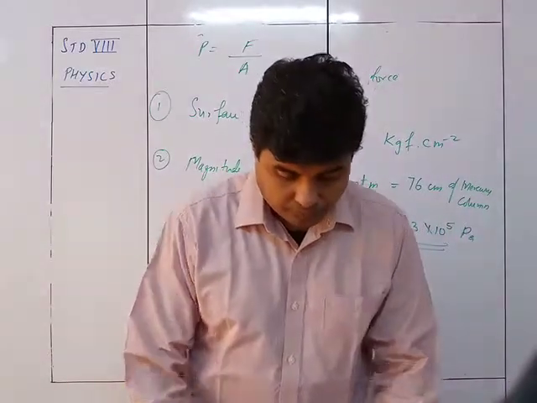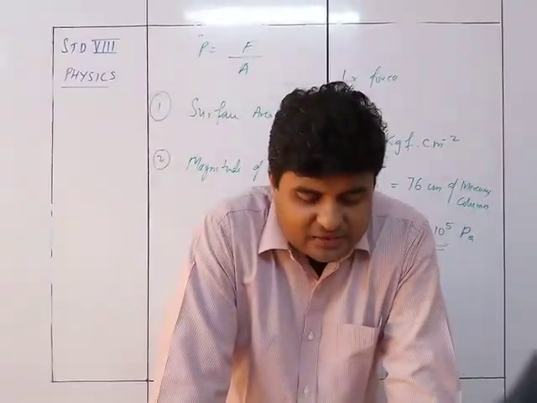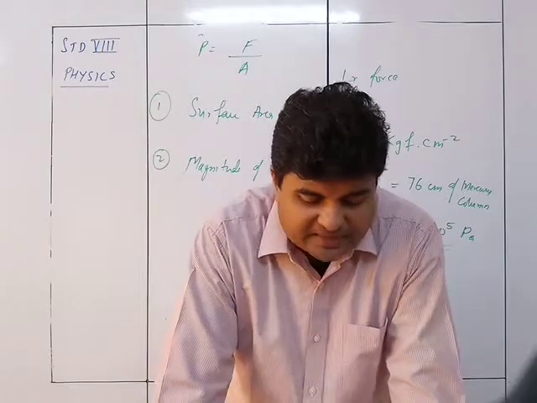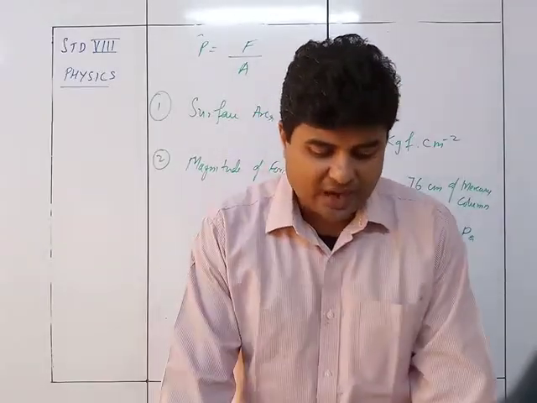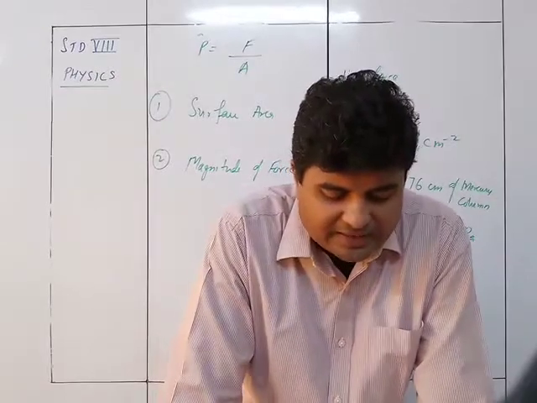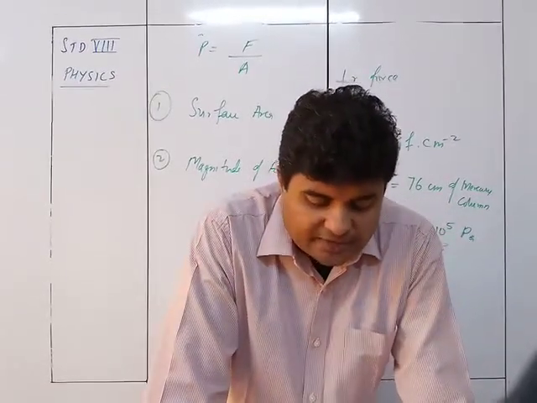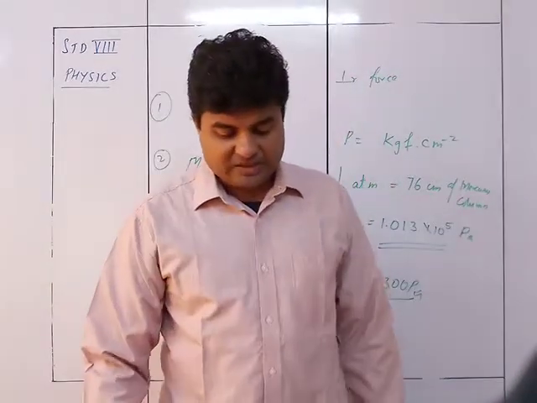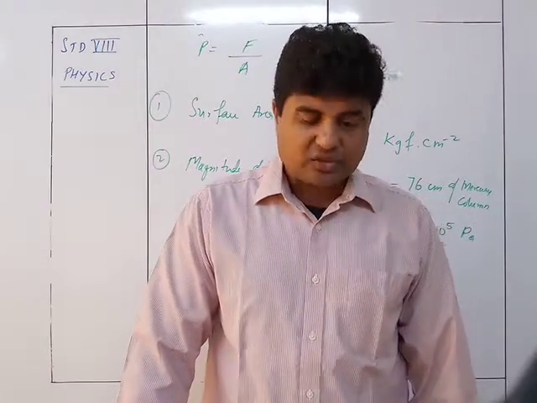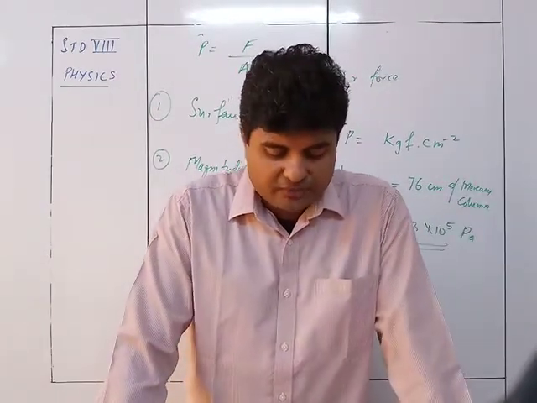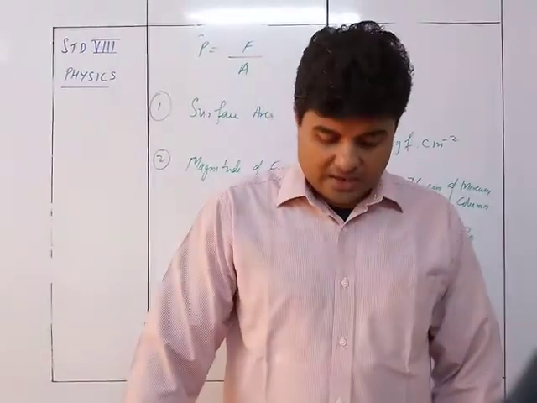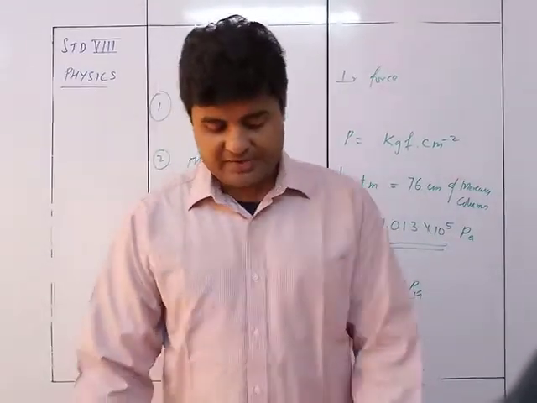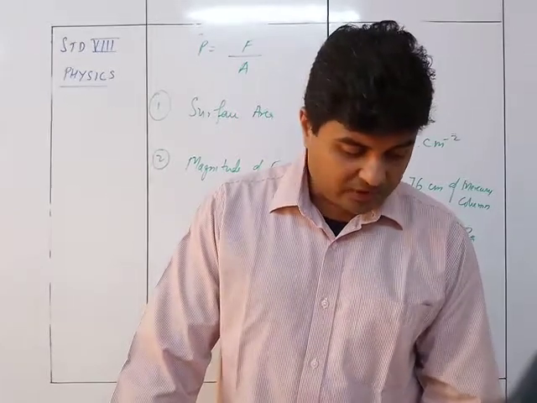Now if the block is turned and it lies on the side 20 cm by 10 cm as shown in the figure, the thrust exerted by the block on the tabletop is the same, equal to 10 kgf. This thrust now acts on the area A2, that is 20 cm by 10 cm, that is 200 cm square. The pressure on the tabletop is now 10 upon 200, which is 0.05 kg per centimeter square. Thus, pressure exerted on the body depends on the surface area on which the thrust of the body acts. The smaller the surface area, the more is the pressure exerted by the thrust, and the larger the surface area, the lesser the pressure exerted by the same thrust. Okay, so that is what we understood earlier.